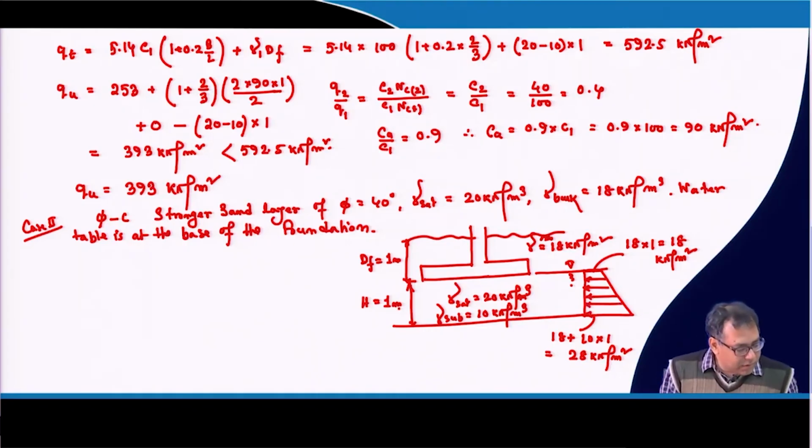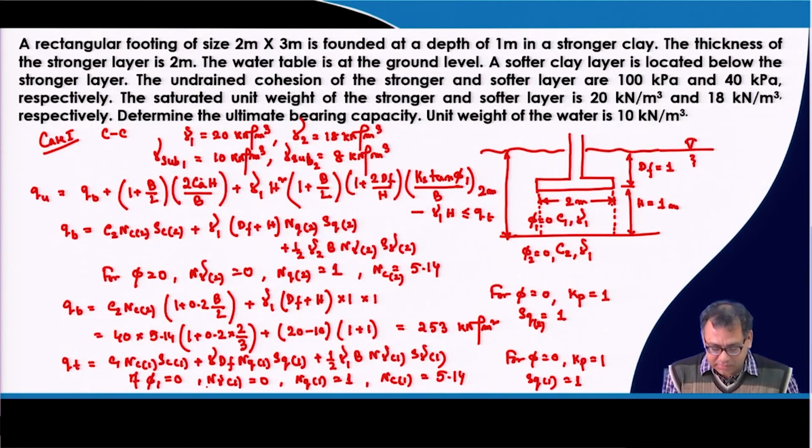Okay. So, now I will calculate the gamma B. Okay, gamma B will be the same value, but slightly it will change, because previously water table was at the ground surface and now the water table is at the base. So, at the base of the foundation, slight change will be in the QB value. In my previous example, you can see QB is basically this equation. So, here only this part will change. Initially it is dF plus H, both with the same gamma, but it is a different gamma now. So, only this is the change.